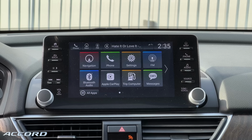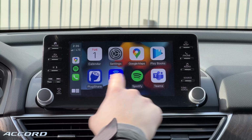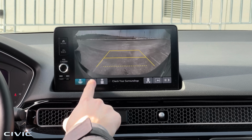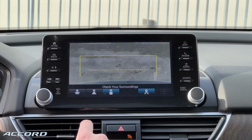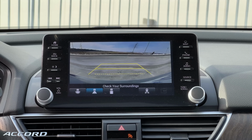Objection, Your Honor. And we both do have Apple CarPlay and Android Auto, and they can optionally be wireless as well. And then we both only have reverse cameras, no 360 cameras, correct? Correct. And the resolution, pretty much identical. I'm shocked that a luxury car with such a bigger price tag doesn't have 360 cameras. Slightly disappointed for you, Jacob, slightly. Yeah, you might be right about that one.